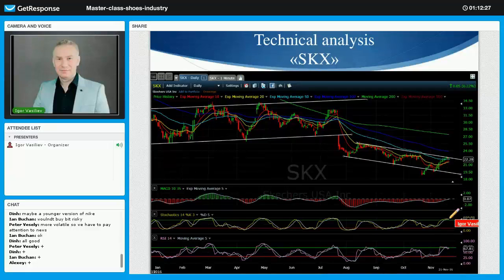Okay, and we see all indicators are overcooked right now except MACD. MACD is neutral right now, it's 0. But stochastic and RSI are pretty high. So the best time to buy is when we can see stochastic below 20 and RSI below 30. Okay, that's where the levels are, and we can see that every time it's here, that was the best time to buy, and at this moment, that was the best time to buy, and again, that was the best time to buy. From that point to here, it's about a 10% move. Okay, that's what you could make. Even on a downtrend, you still could make money.